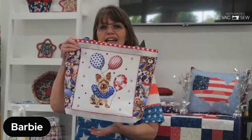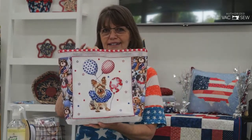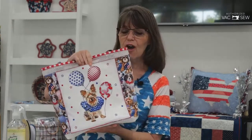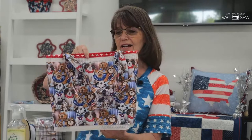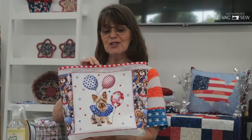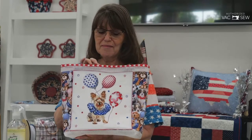Also, today is something a little special. We are actually going to be doing a project. I made a mesh tote bag, so I'm going to be showing you how to make this. And it comes with a free pattern when you purchase the kit. So this is the 4th of July tote bag that I'm going to be showing you how to make today. We got these dog print fabrics in, and I just fell in love with them, and it just told me that I needed to make a tote bag. So I'm going to share with you today how I made this.